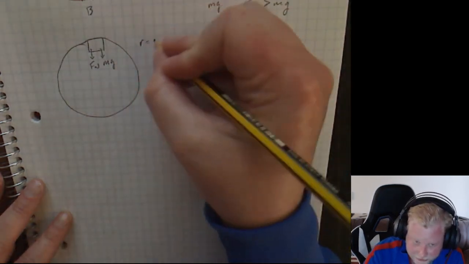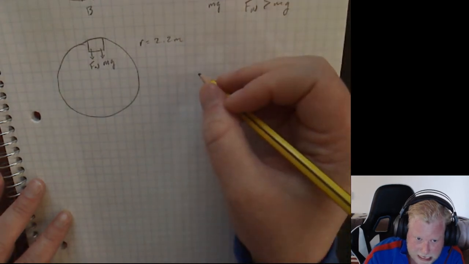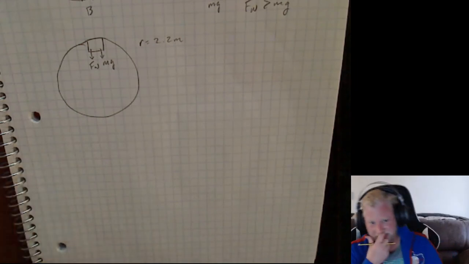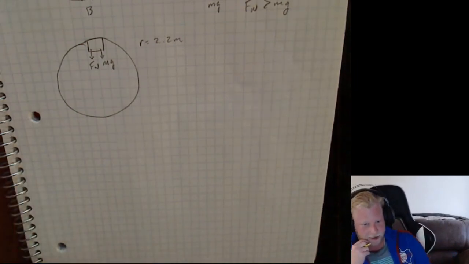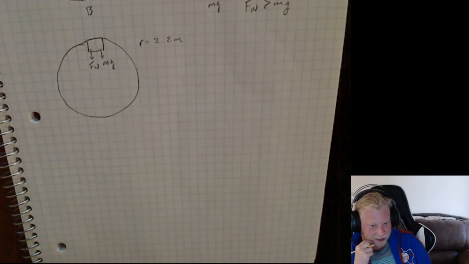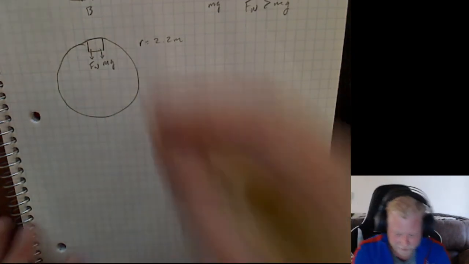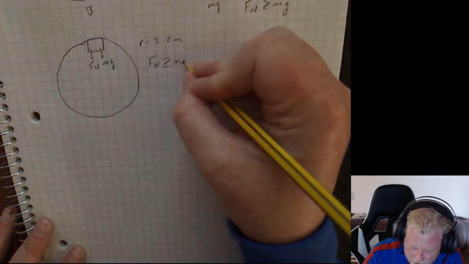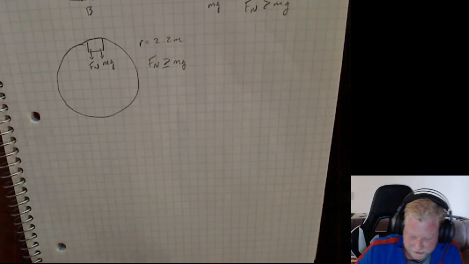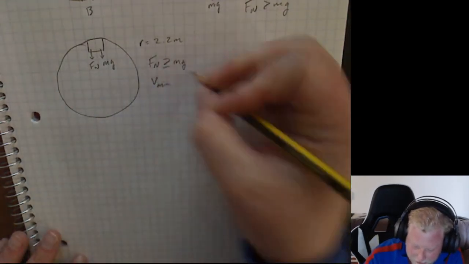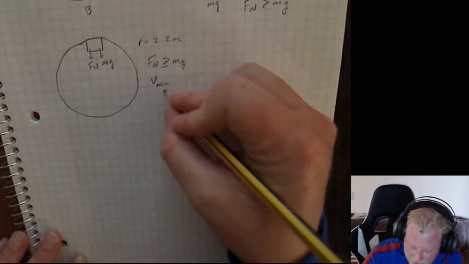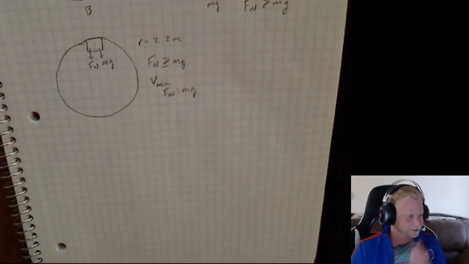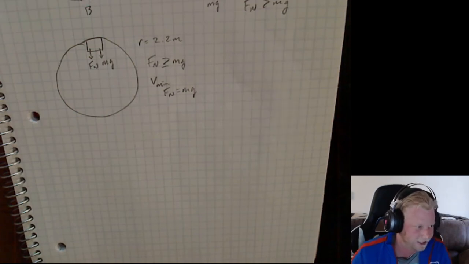Now the radius of this loop is 2.2 meters, and we're told that in order to control the bike, the rider needs to have the normal force either equal or greater than its actual weight. So if we want minimum velocity, then your normal force would equal your weight. Right? That would be the minimum speed at which he would be able to control his bike on that turn.